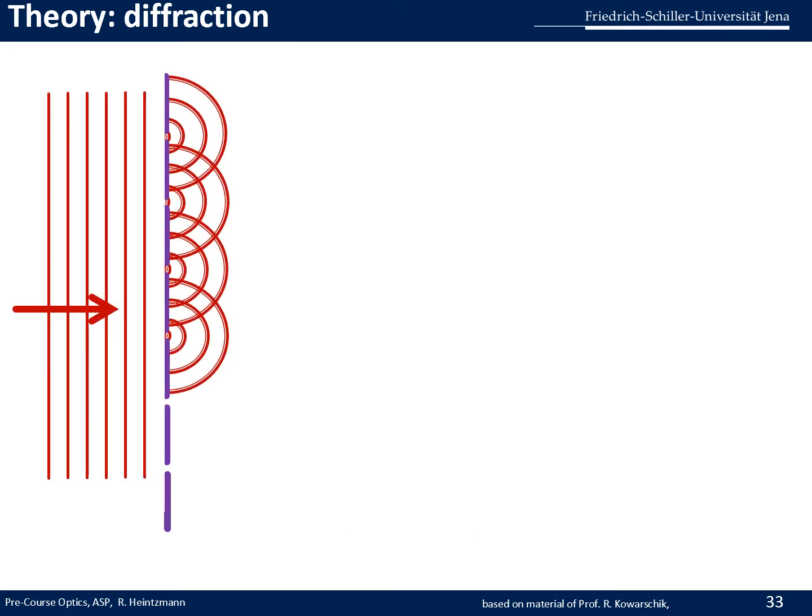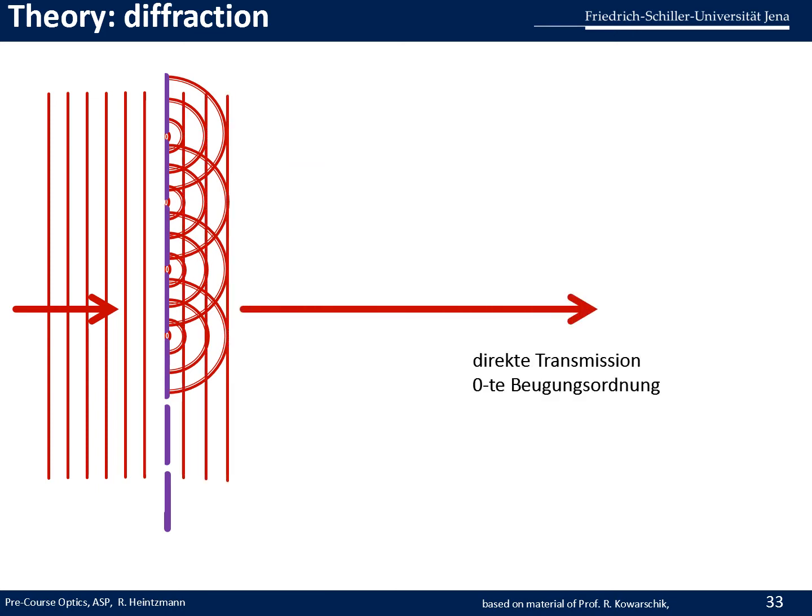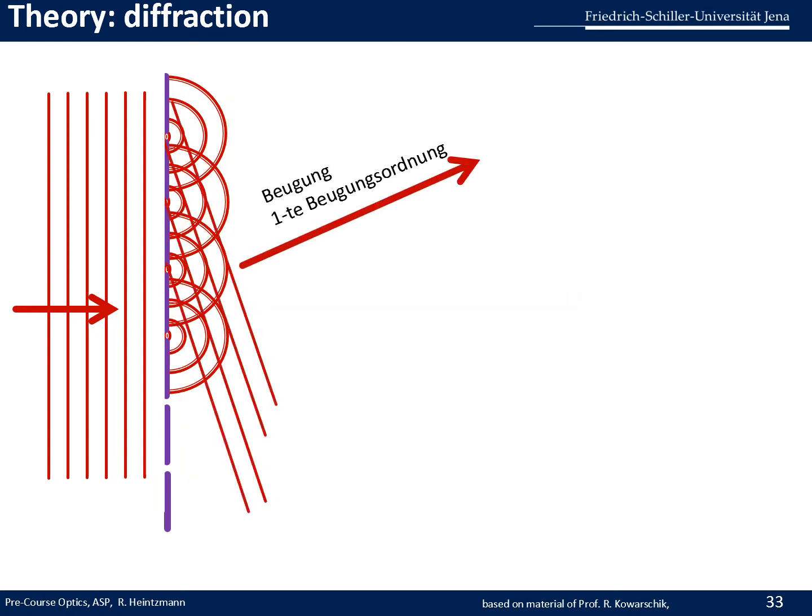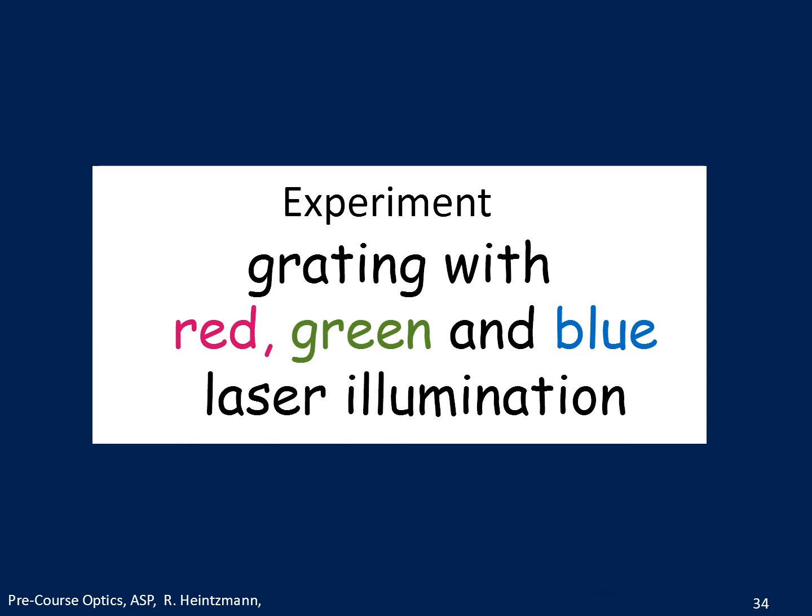So here is the pinhole screen, and that's where the grating is, and now we need to figure out the first order. The central order would be the zeroth order if we connect the wavefront like this, but if we connect the wavefronts differently, like this, we have the first order. And you see now that from one pinhole to the next one, there's always a difference of exactly 1 lambda in optical path. We can then formalize that and get to the equation of how this is generated, which we'll be doing in a bit.